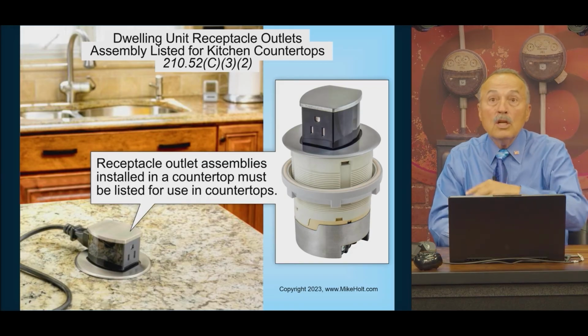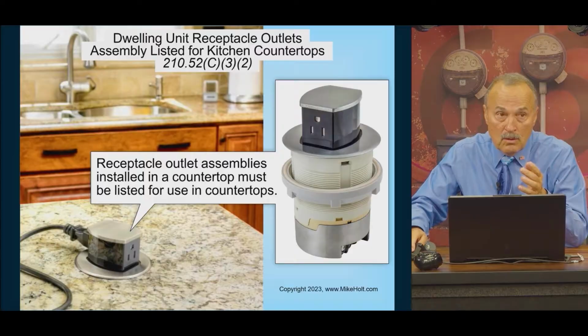If you don't know, go look it up, but let me tell you what a kitchen countertop is. Short version: it's where you can have food prep, with or without a sink. Well, Mike, what's a kitchen? We're talking about dwelling units, any place that you would be cutting up meats and sandwiches and doing food prep. So the way it comes out, if you read the definition of countertop, pretty much in a dwelling unit, it's going to be in a kitchen, dining room, breakfast area. They're all going to be countertops. Whether you have a sink or not is not an issue.